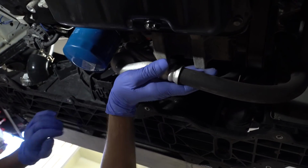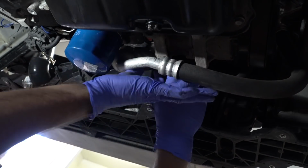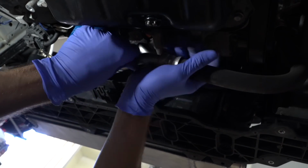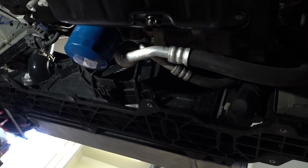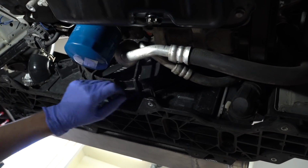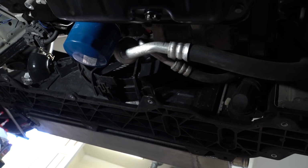There we go. Get that out of the way. I think we're good there. And you can bend this up in, and it's not touching anything there. It's completely out of the way. This will allow us to run the A45 pipe right through here without hitting anything. So that's about what you want it to look like. Okay, nothing's touching, so you're not going to get a rattle. We might have to maneuver this a little bit, but we'll see how it goes when we install it.